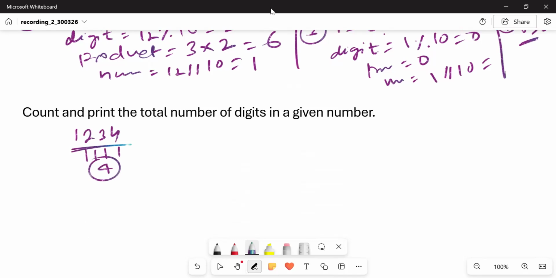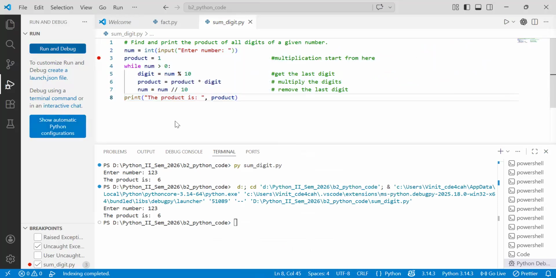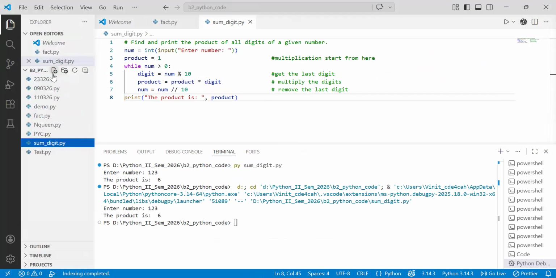Now let me take you to VS Code directly, and there I will run this code, then I will take you back. And this time you will get the idea. I know you will get the idea. Now you started learning. If you are really watching and practicing, you will definitely learn. So I will go back to the file, count digit. This would be my file name.